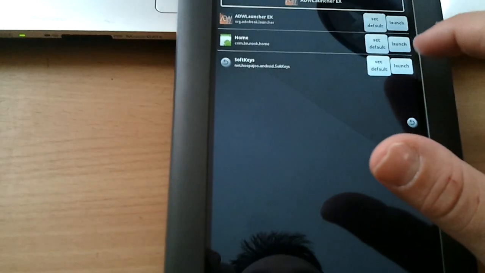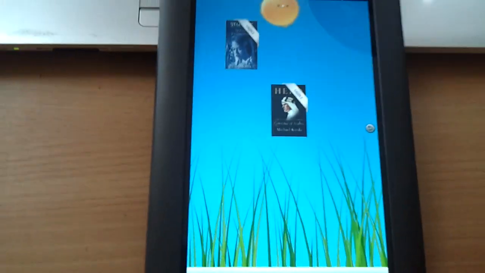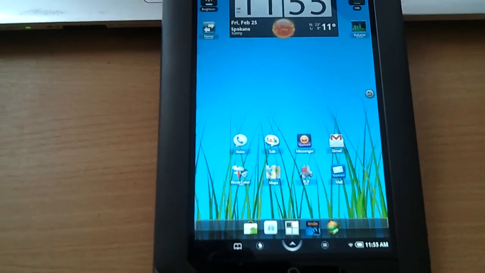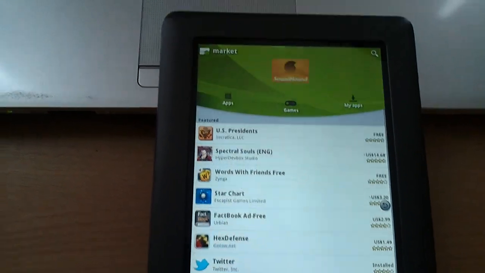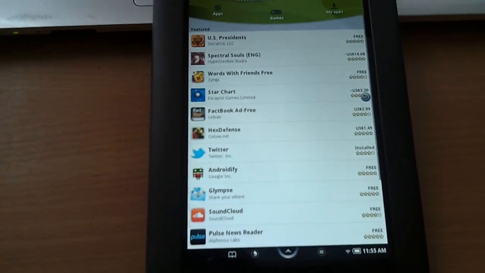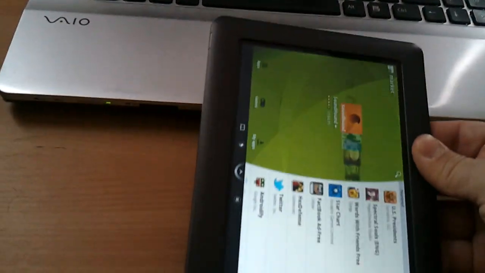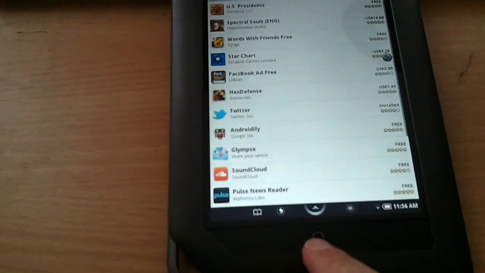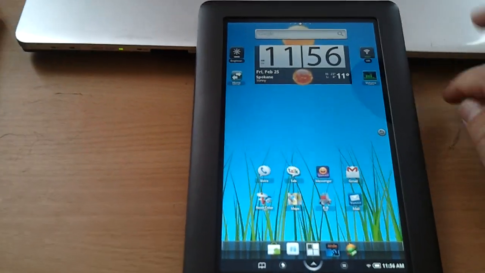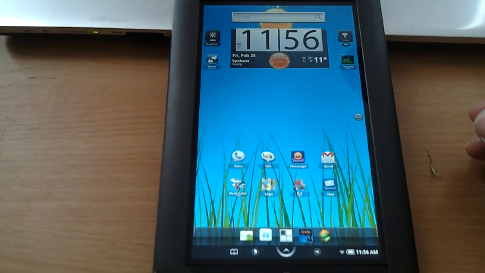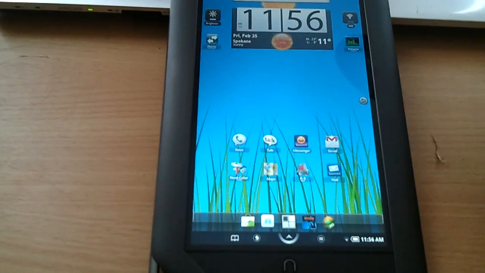Now, let me go back, change back to the Barnes & Noble home. This is what I'm coming from. But after rooting it, you open up all of this, thanks to the Android Market, which I'm opening right there. And that translates very well as well, like a lot of the apps do. There's no microphone, there's no GPS, and there's no cameras. So any app that uses those, although with GPS you can use Wi-Fi, so actually that's not a big deal, but anything that uses the camera or a microphone, you wouldn't want to install it on here.